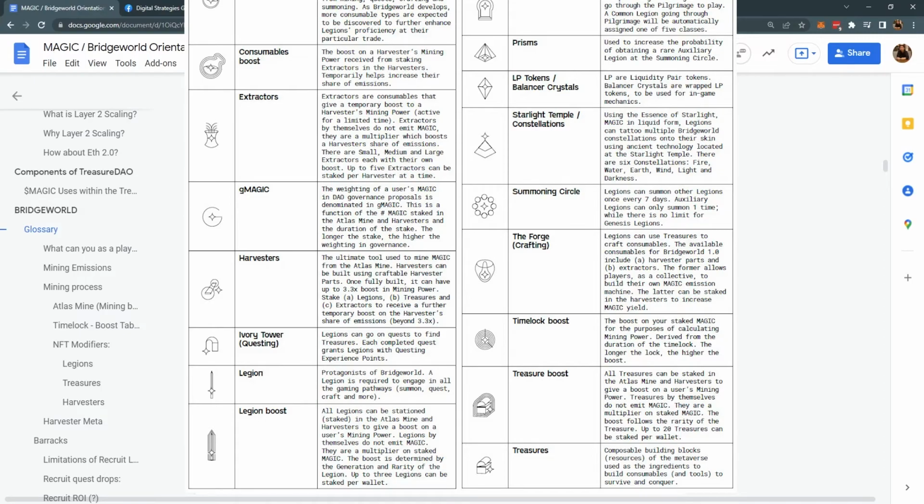Next is Harvesters. Harvesters are basically the ultimate tool used to mine magic from the Atlas Mine. It could be built using craftable harvester parts, and once it's fully built, it can have up to 3.3 boost in mining power. You could stake legions, you could stake treasures, and you could even stake extractors to receive a further temporary boost on the harvester's share of emissions, meaning you could even go more than 3.3.